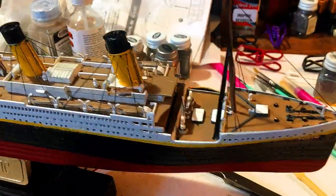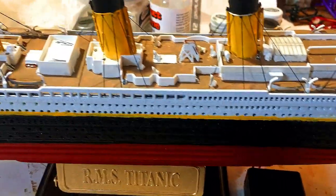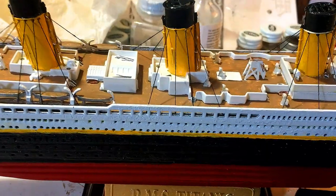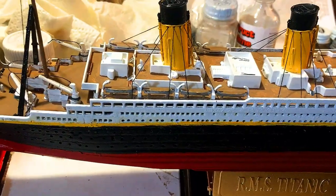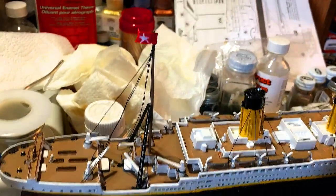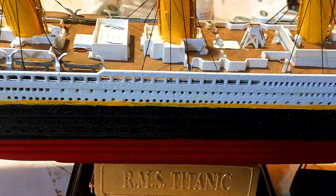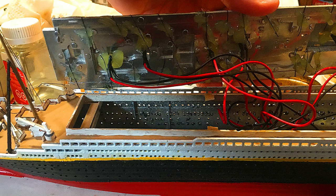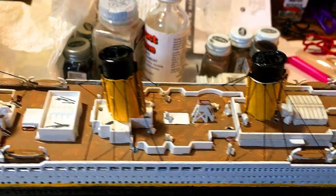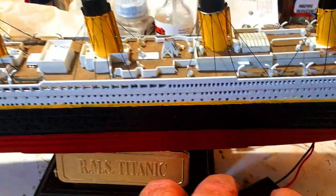All right, so what I did was I loosely fit the decks on top of the hull, and I really don't want to bad mount this model, but it really doesn't fit together that well. Maybe because it's old, maybe because it got warped, but I soldered the leads inside. I wish I would have made the power supply leads a little bit longer, because it was really heck trying to solder in here. There's not a lot of room, but I hooked it up to the power pack temporarily. Moment of truth.